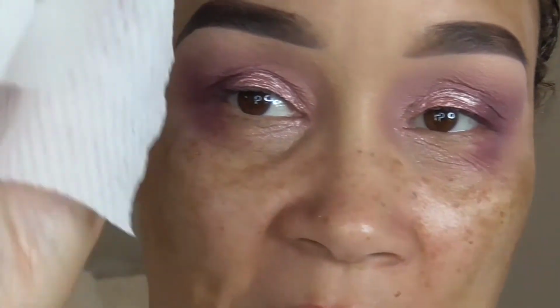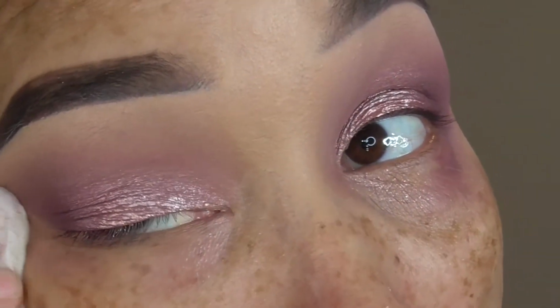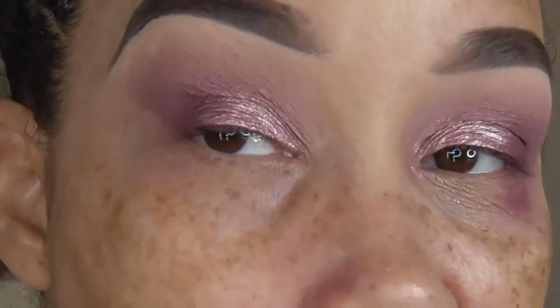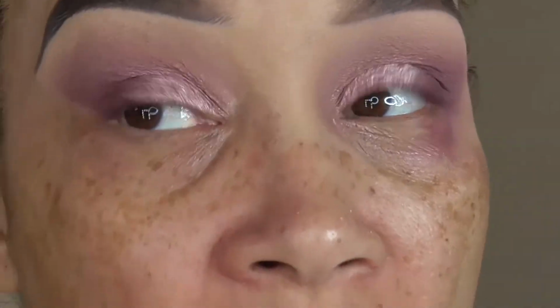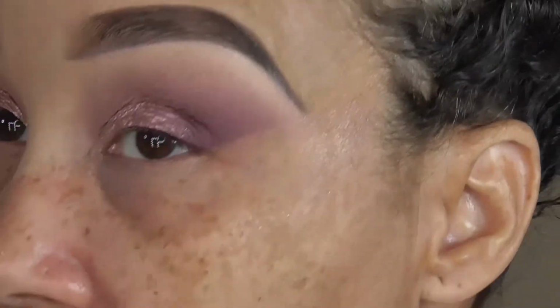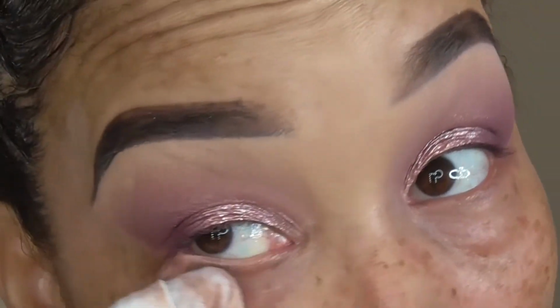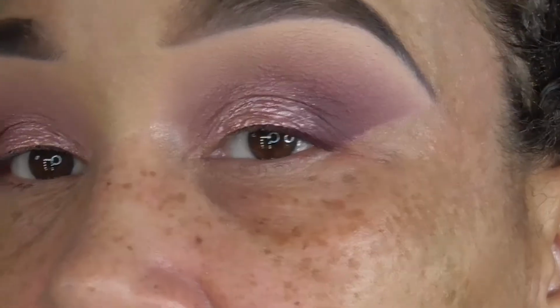It's really pretty. So zoom you guys in and do our norm, our cleanup around the eye area. I'm all out of frame. Sorry. My wipe with my micellar water. And we're gonna just clean up. Okay, so this is the final eye look.